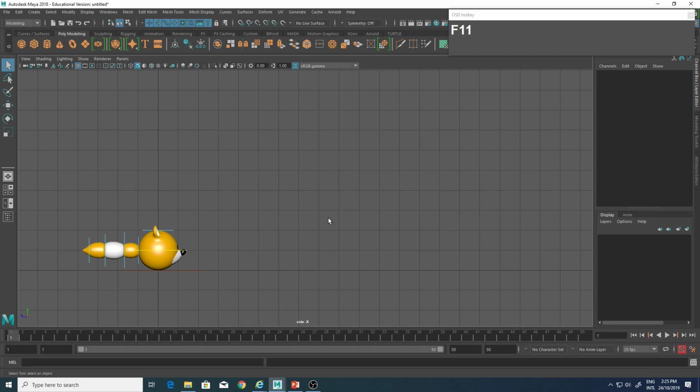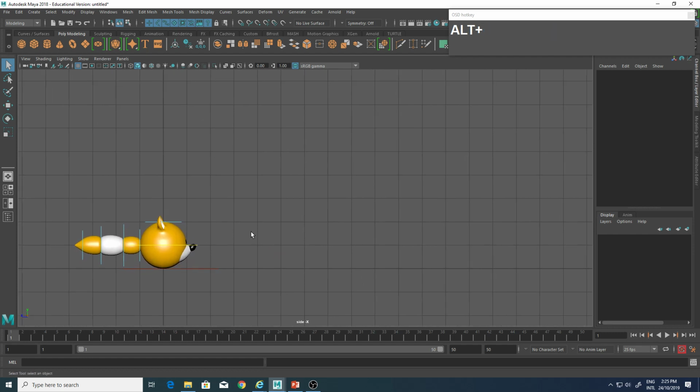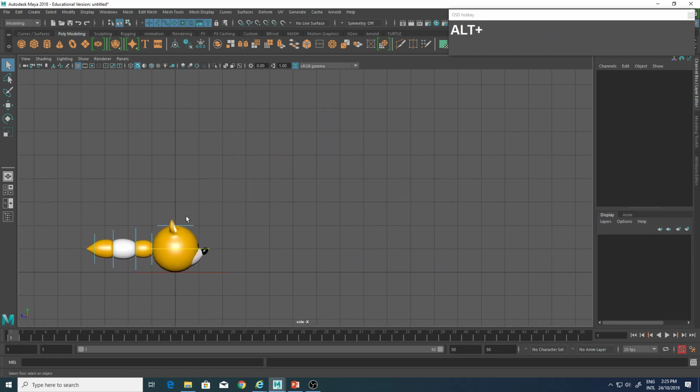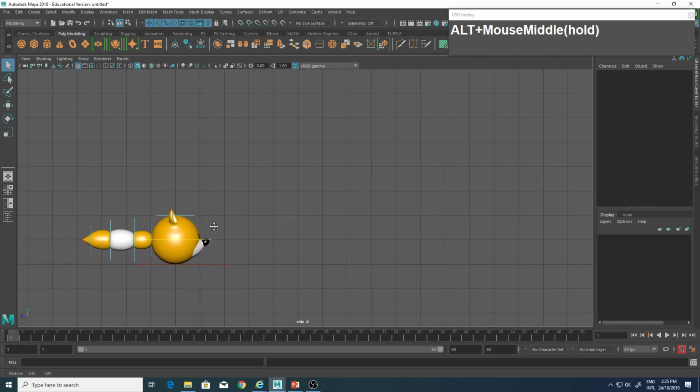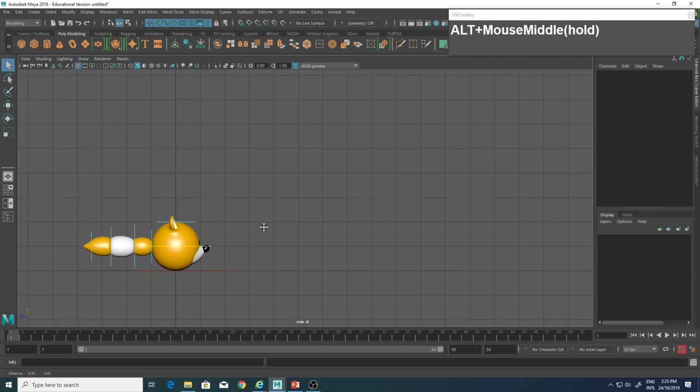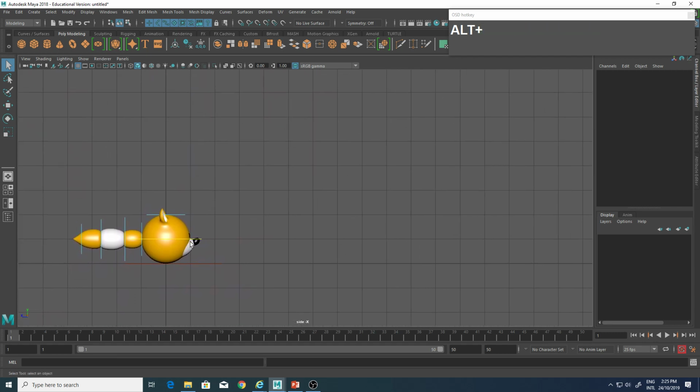Alright, in this video I'm going to demonstrate how you're going to do a simple animation of a foxtail jump from one end to the other. It's going to be a very simple jump. Alright, so let's go ahead. This is our default foxtail rig. Okay, and the first thing that I'm going to do is to make it jump across from left to right.